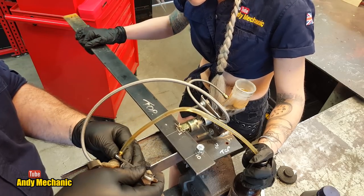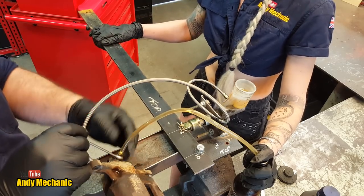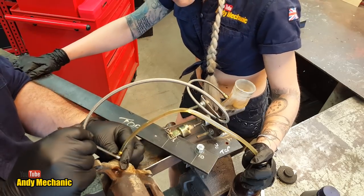Wow, that's bled up really well. I can almost feel it in the lever too. Yeah, you have a different feeling now. There's more resistance now. Yeah, that's right. Okay, so back out again. We'll do one more.